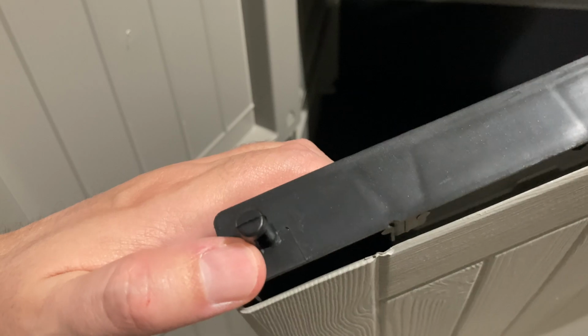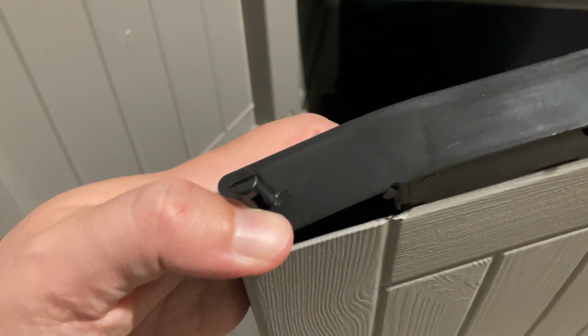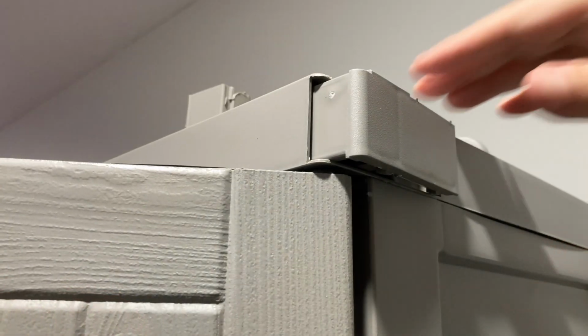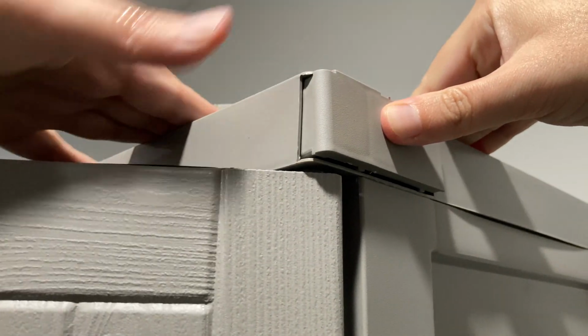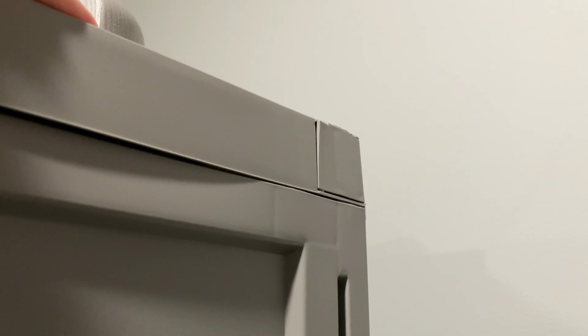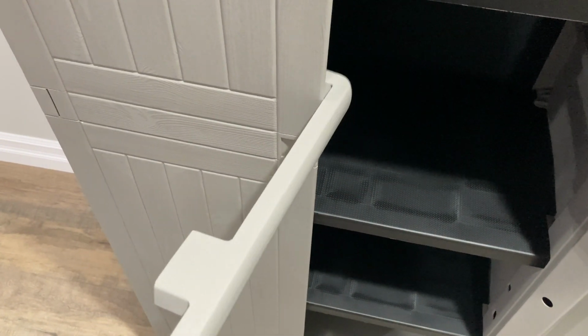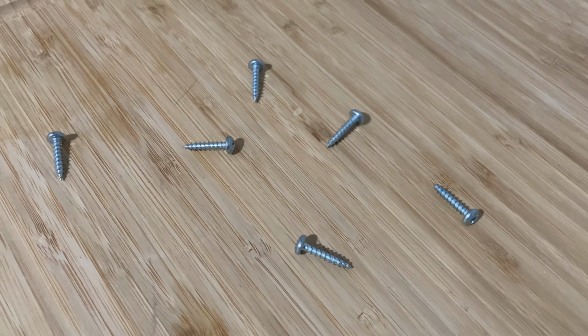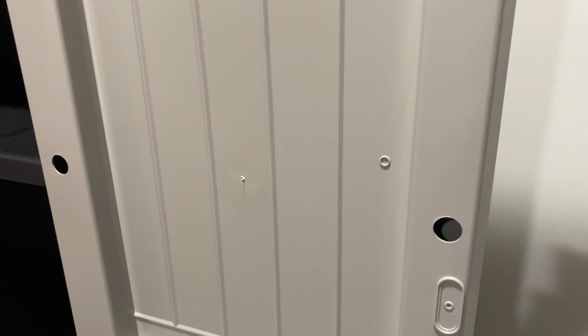This is a closer look at the black strips. It's nice how all of these parts snap together without tools. Oh, I forgot the top pieces. I'll just slap those on. It's all done, except screws. Tools are needed for this last part. That's how to attach the handles.